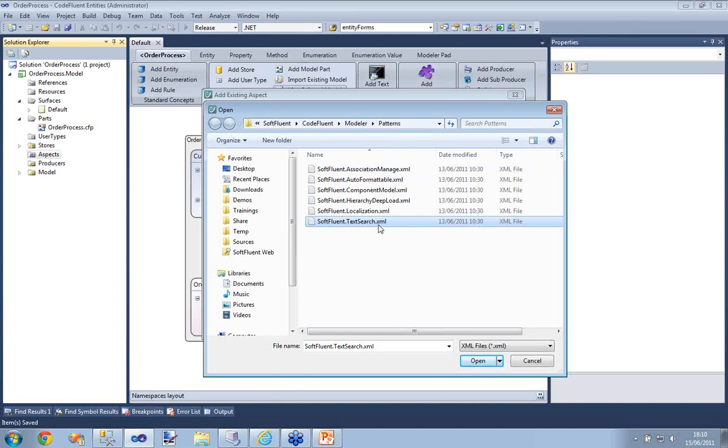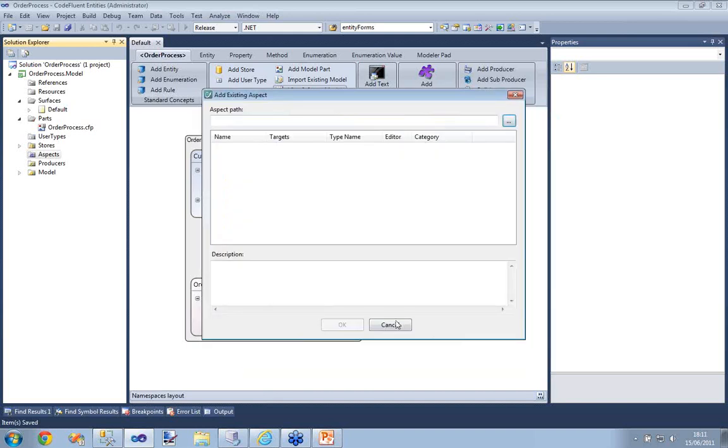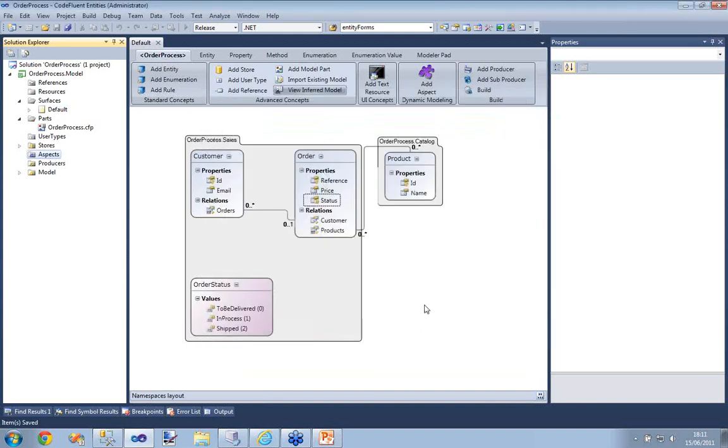And we have some more, and as you can see, those are basically just an XML file using the CodeFluent Entities API to provide application-wide features. So that's actually a key point of using CodeFluent Entities. We have built-in ones, but you can also create your own, and all that process is fully documented.